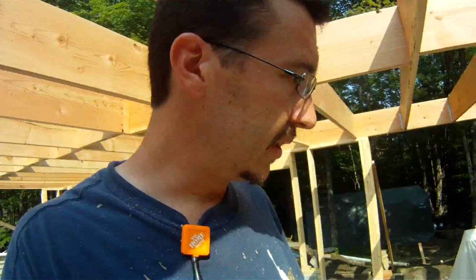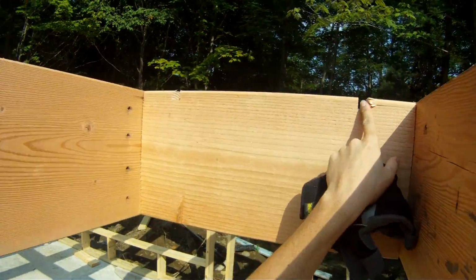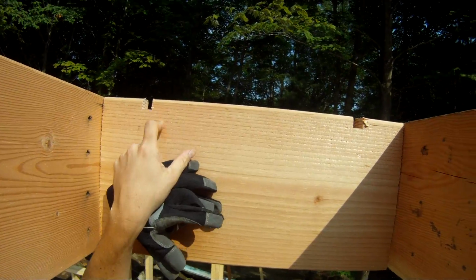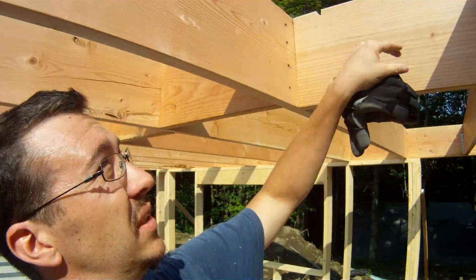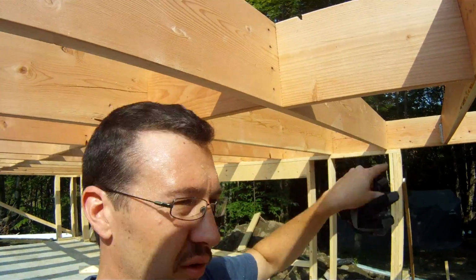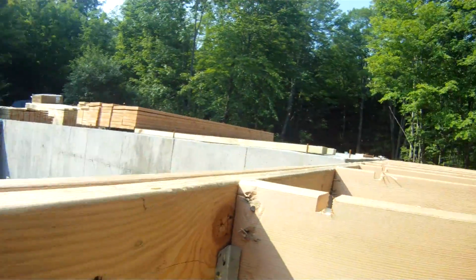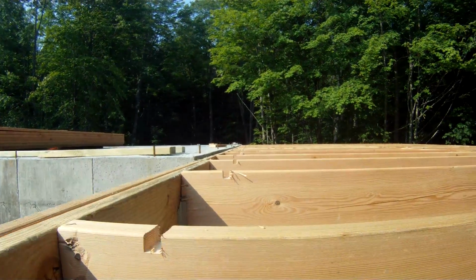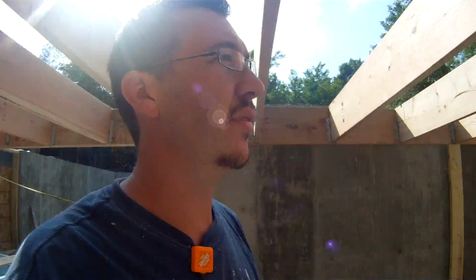Well, I thought instead of doing that, what I would do is I would take my router and route the top of the joist. You see right here, I would route it first before putting the flooring on. Then I can walk along the top and just set all my PEX down in these grooves. I don't have to feed it, I don't have to loop thousands of feet through those holes. And so I just got done taking my router and routing all those notches, 2 in the middle and then 1 on each end of the joist.